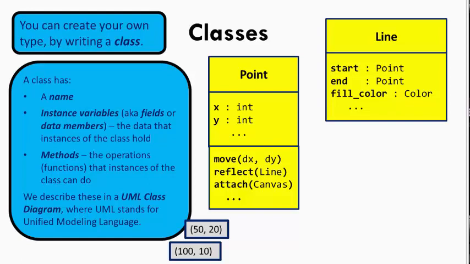Note that instance variables can be instances of classes themselves, as here the start and end instance variables are instances of the point class. The value of an instance variable does not have to be a simple number. It can be any type that the designer of the class chooses. The designer of this line class chose to include instance variables for the fill color and other things useful for drawing the line.